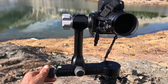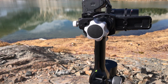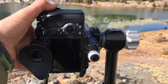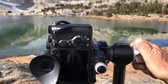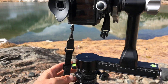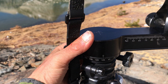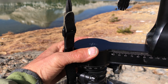On the Really Right Stuff rig, this knob locks the rotation so it won't rotate. You loosen it and then you're free to rotate. And this other knob allows the camera axis to rotate. When you have the position you want, you lock that and then you can shoot your row. Typically, if it works out nice and even, you can start at a certain number of degrees and then — depending on the lens, like this one needs five ticks — each frame you go five ticks, take a frame, and then do five more ticks.